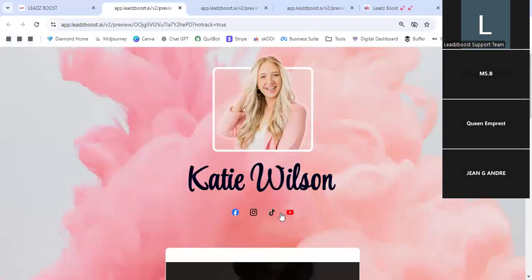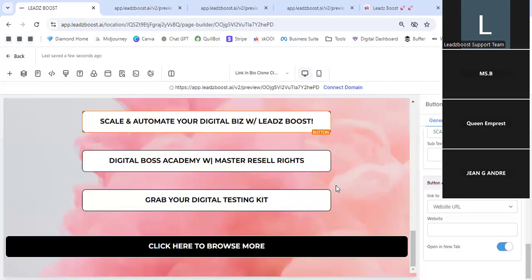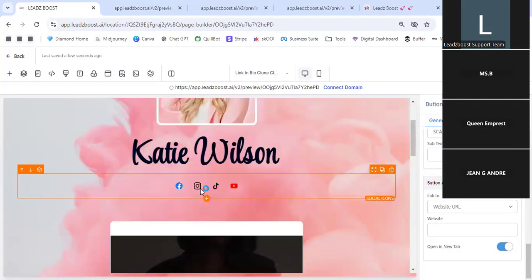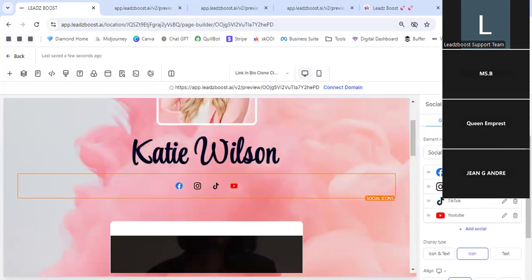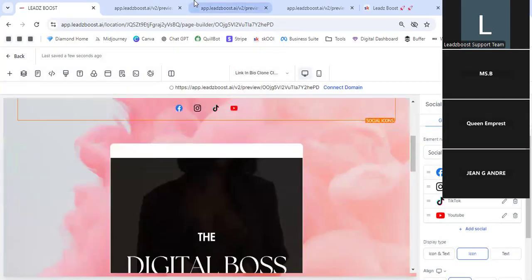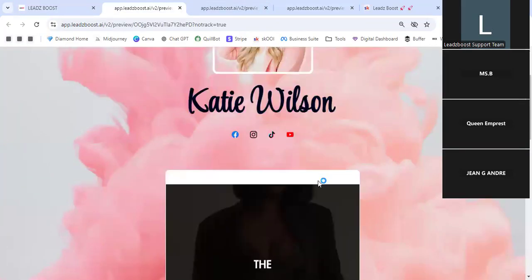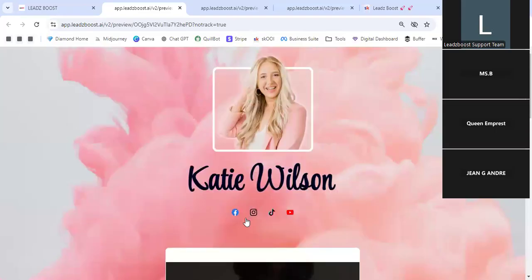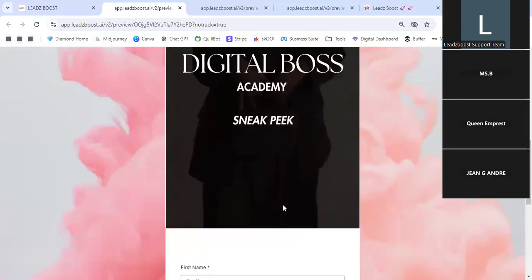And then you put your social media. You click on this and you edit with social media. You put your links in here, y'all. Put your links in here. It already has the HTTP, so you only got to put www. Put your links in there. Make sure all your buttons work. So let's look at it. Test all the buttons. So when you put your link in there, you make sure it works.